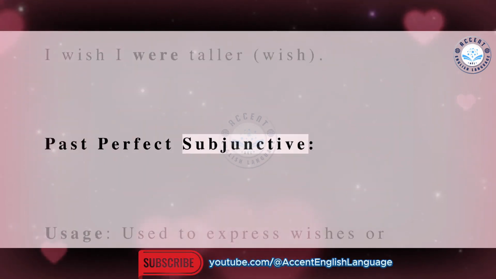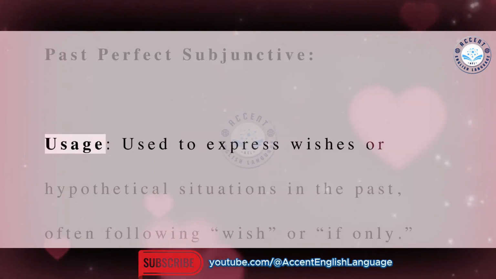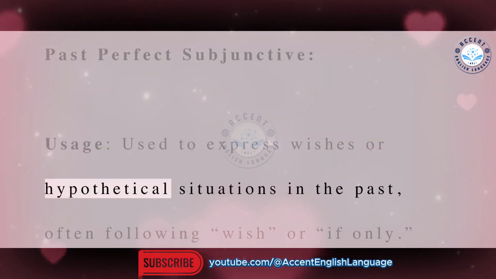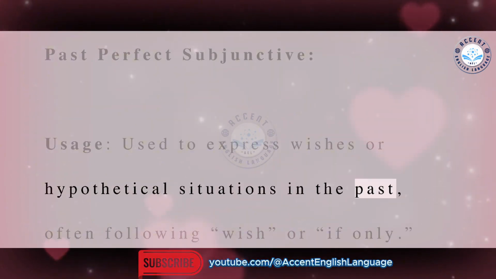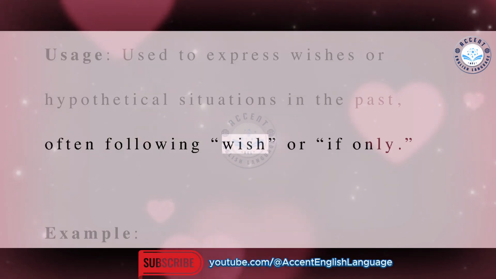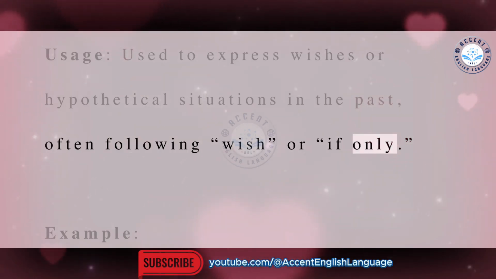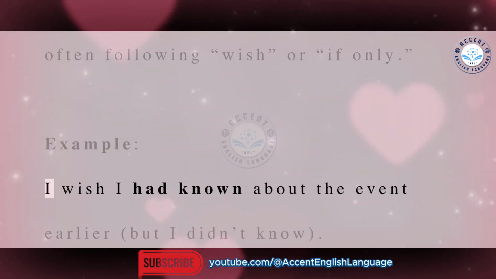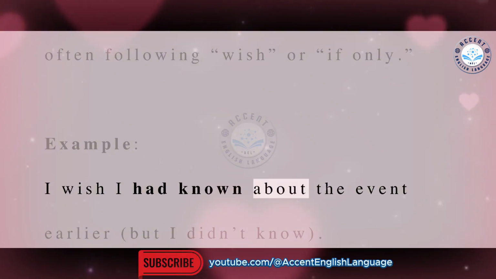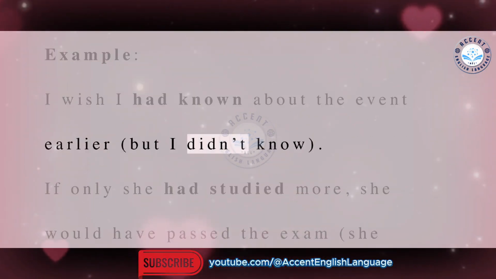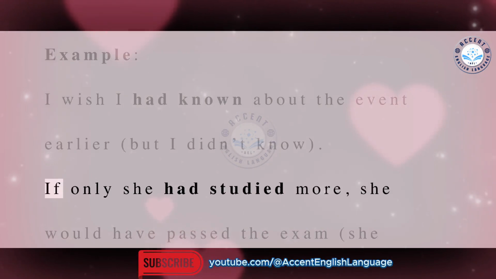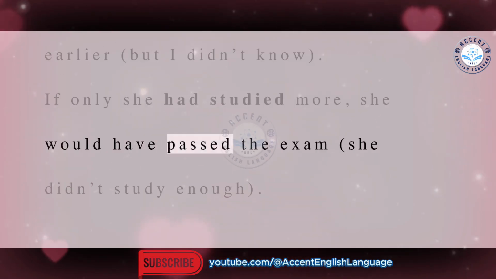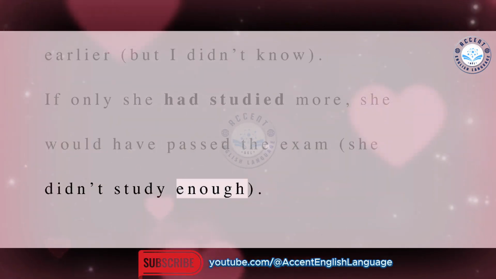Past perfect subjunctive. Usage, used to express wishes or hypothetical situations in the past, often following wish or if only. Example. I wish I had known about the event earlier, but I didn't know. If only she had studied more, she would have passed the exam. She didn't study enough.